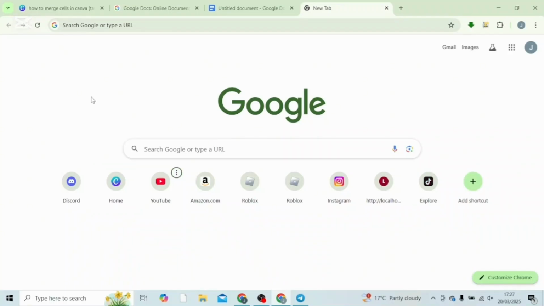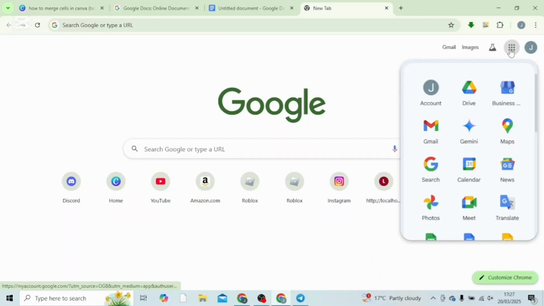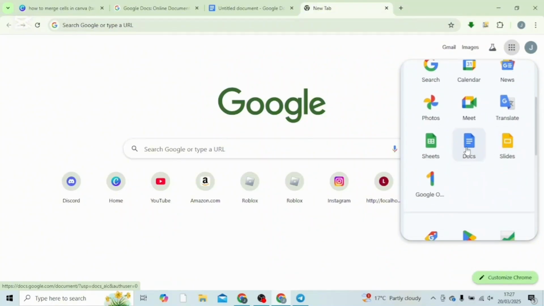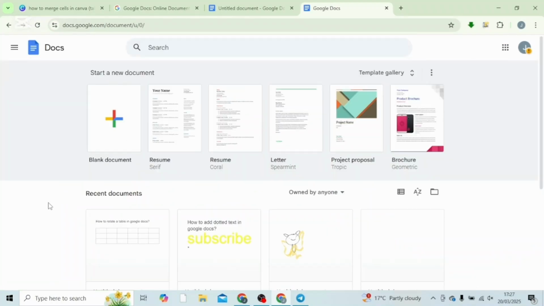So for that, you can open up your Chrome browser first, and after you do that, you can head over to Google Docs. So you can head over to the apps from this homepage of Google Chrome itself. Open up Google Docs. You can just go ahead, scroll down from the section and select Docs and open it up on your screen. Once it opens up, you should be finding this interface.